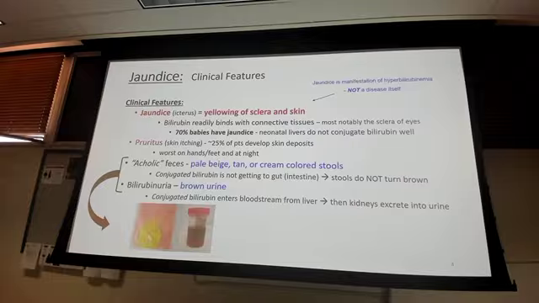A lot of babies, when they're first born, those enzymes aren't fully up and running yet. So as a result, a lot of babies develop jaundice when they're first born because their liver cells aren't making that conjugation quite yet, so you can get this buildup of bilirubin in the blood. That's normal. A lot of children have that. We can easily treat that. We get worried, though, whenever that level gets too high, and I'll show you a picture here in a second, but just because the kids' enzymes aren't working well, we get that buildup of bilirubin, but they'll start working well, and then that bilirubin will go down.